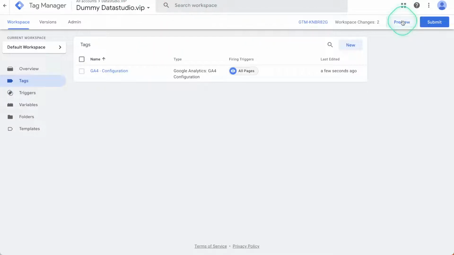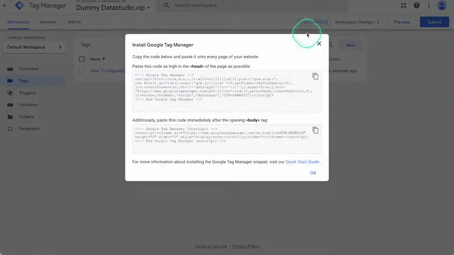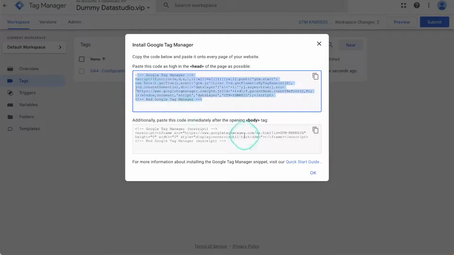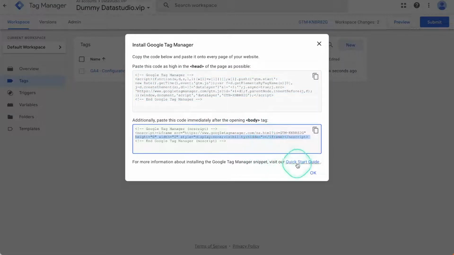Now what we're gonna do is hit the preview button, okay? If you don't have Tag Manager installed, just Google that. There's a bajillion things to do. This is not a basic tutorial. It's an intermediate for our affiliate marketers out there. But this is what you need to do there.